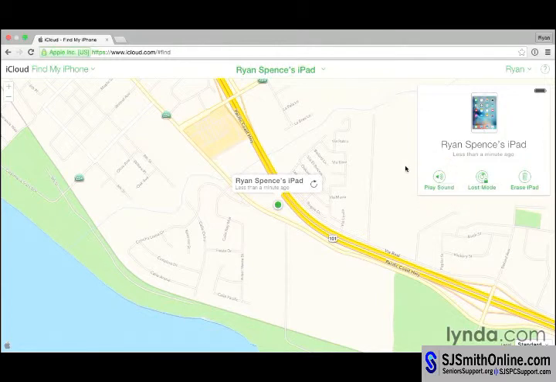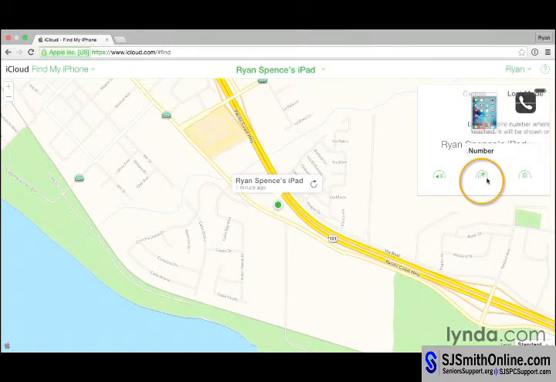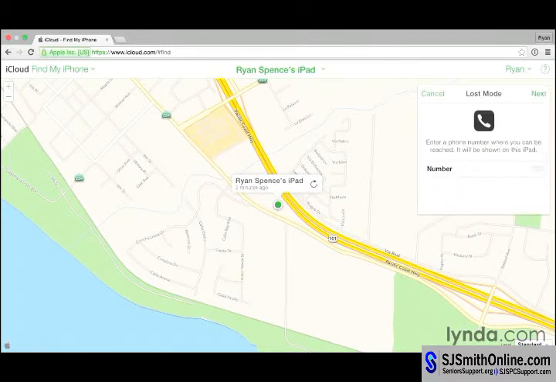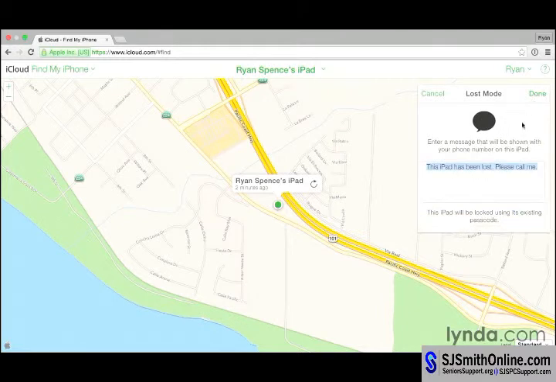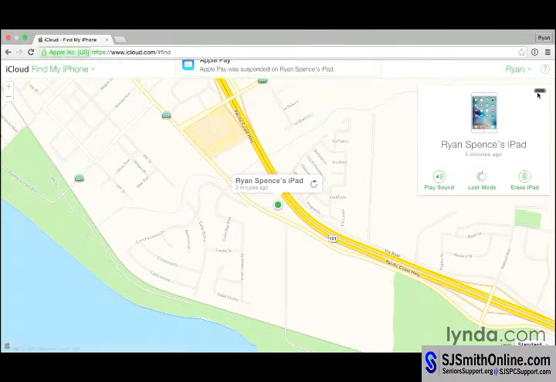If I think my device has been stolen and I want to protect the data, I can send a command for the device to be erased. Fortunately, I recognize the location and just want to make sure it isn't accessed by someone else, so I will select Lost Mode and type in my phone number. Now I'll write a message, so if someone finds the device, they will have clear direction to return it, and I'll just add a default message.